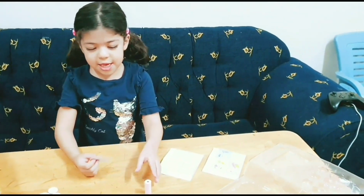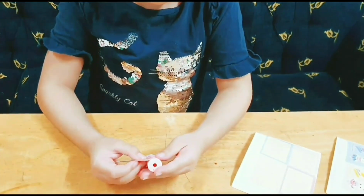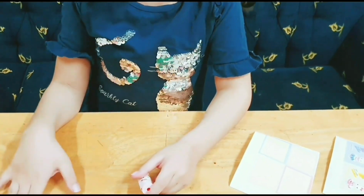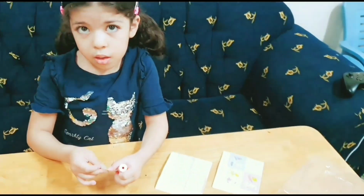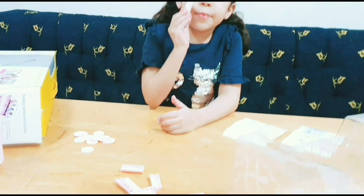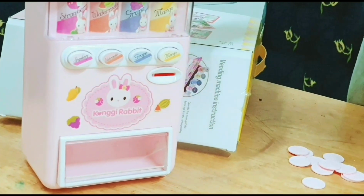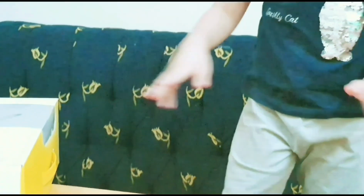Okay. And let's stick this strawberry one. Look at this. Stick it in my hand. But there's no stickers for the money. But this okay. Oh, wait. This is the wrong way. Yeah, this is the wrong way. Wait, you have to make it perfect. Perfect. Yeah. Look at this pretty bottle. I just put the sticker on. It's perfect. Perfect. Over there. Now the strawberry all full.